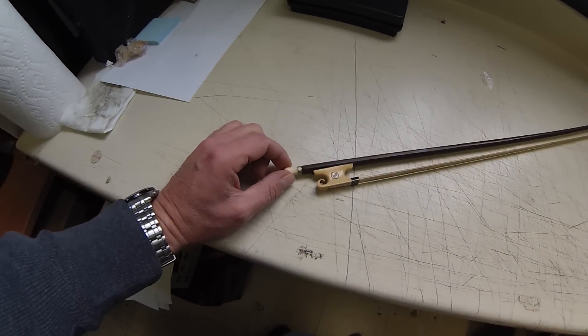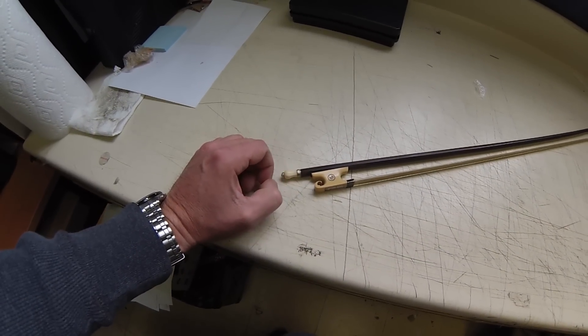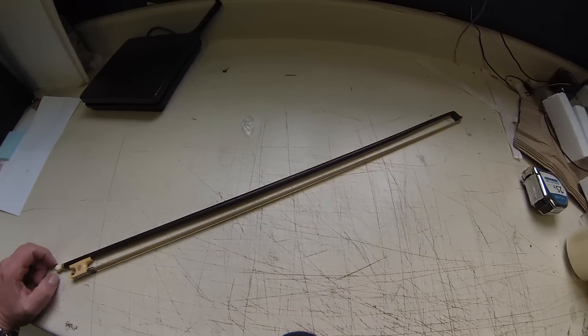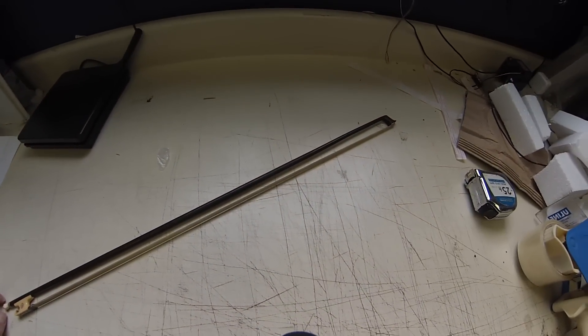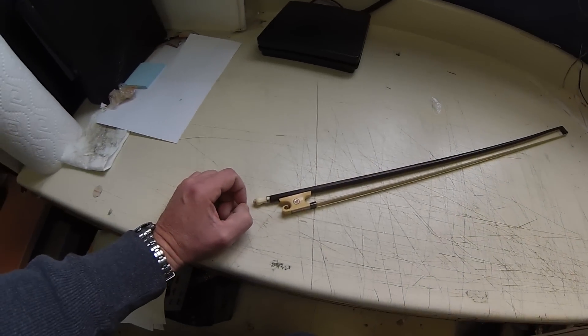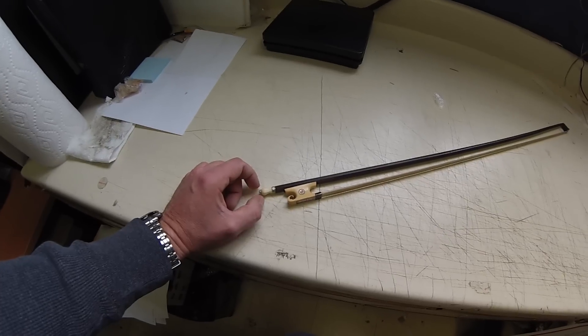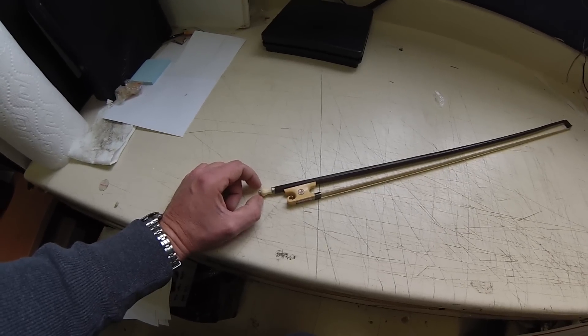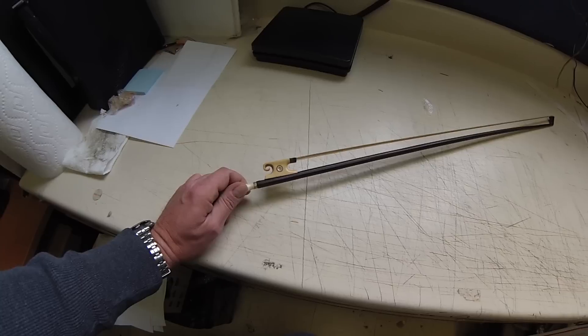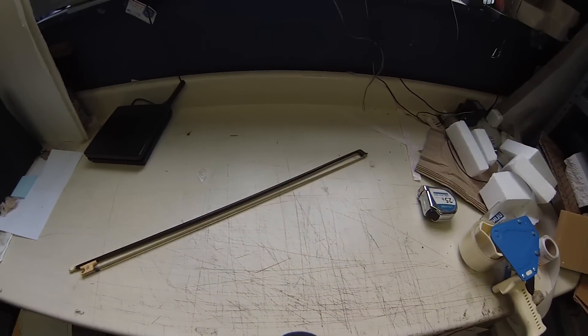The only problem is that there are no markings on it. There are a few similar ones that sold in the past on eBay, but we couldn't find an exact copy. So I had to ask a few different experts on it, and they all told me that this is 99% French and definitely from the late 1800s. Very unique.